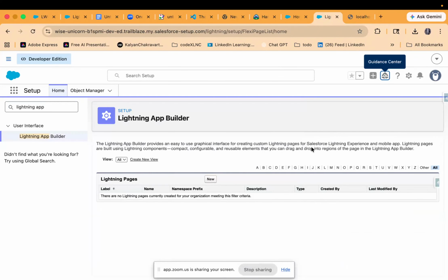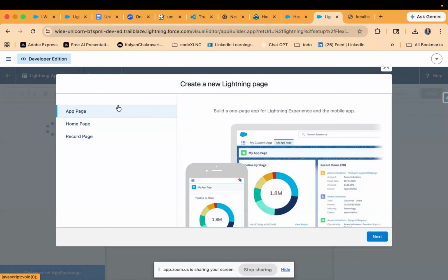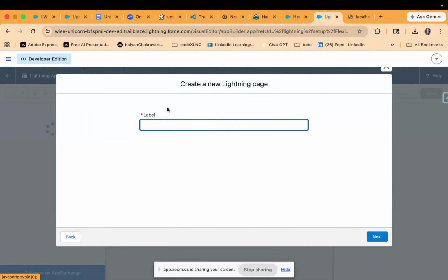So click on New. See, I told you, right? There are three different types of pages that we can build on the Salesforce platform. Home page and record page we have seen. Now we are going to create an app page. So we will name it LWC 2026 course.